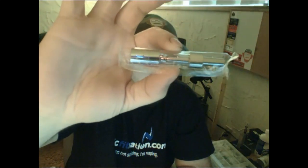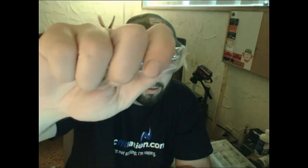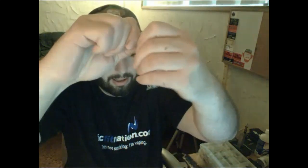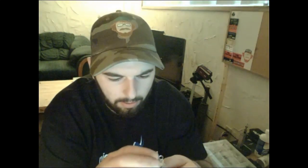So we get into the box, and what do we have? We have a completely sealed Pro Tank 3, completely sealed in this package. I can feel pressure from the air inside, so it is sealed, which is nice. So we'll just go ahead and rip this package open and get the Pro Tank Mini 3 out.